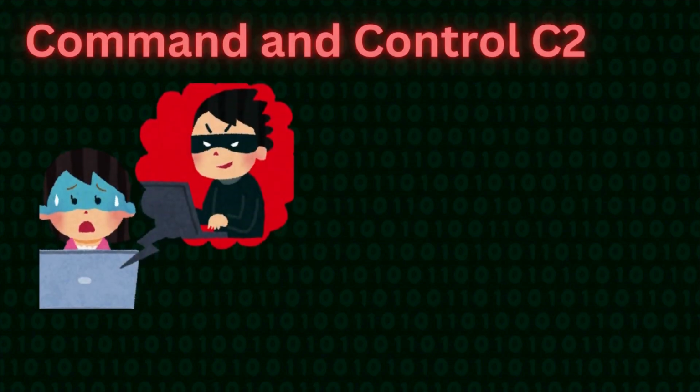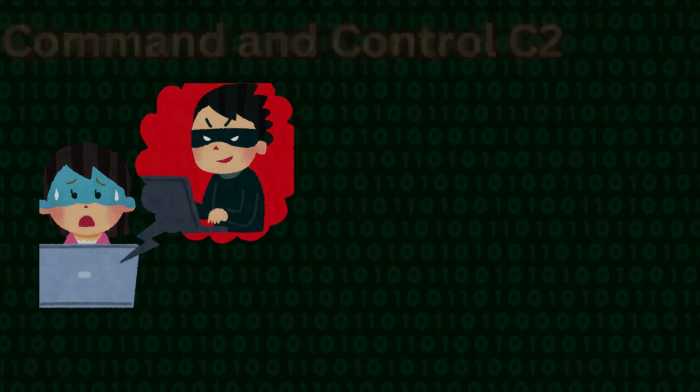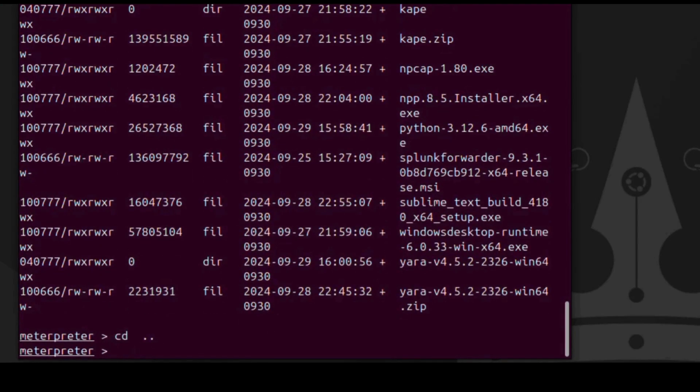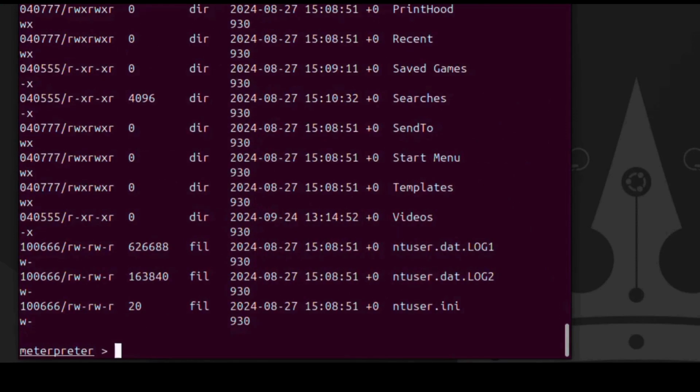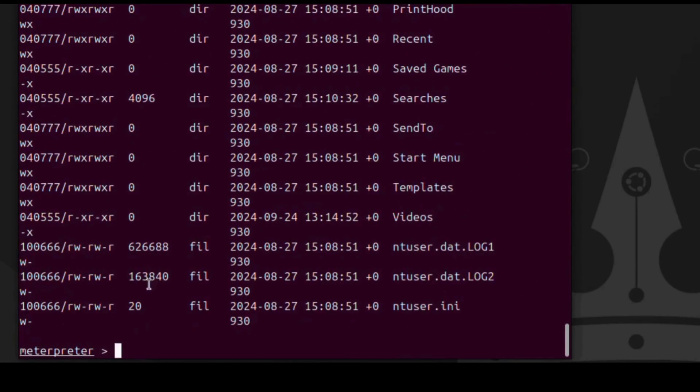Now we are in the command and control phase, where I will send commands such as cd and ls to the Windows machine to view sensitive information from the compromised machine. Now I will look for sensitive information, including folders and users on the compromised machine, as I plan my final phase of the cyber kill chain, which is actions on objectives.